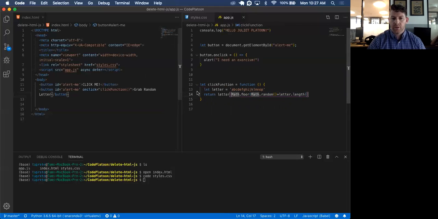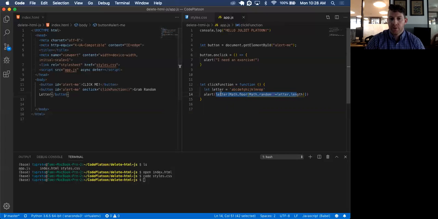So our alert, let's actually alert. So this is just a function that picks a random letter within this string just for demonstration purposes, and then it's going to alert.